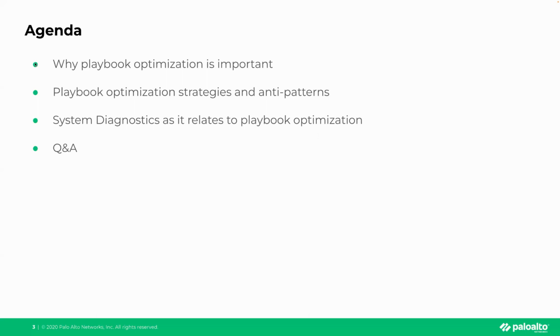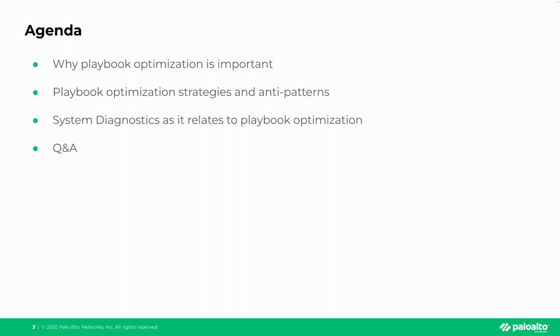So for the agenda, we want to focus on the most common things. First of all, stress on why playbook optimization is important, why exactly we're doing this webinar in the first place, right? What warrants a topic like this? The second thing that we're going to be talking about is optimization strategies in relation to anti-patterns that we commonly see when we're reviewing playbooks.